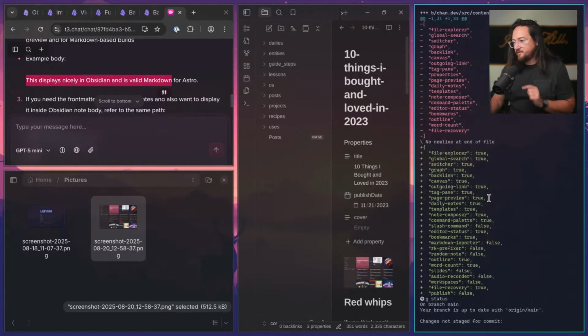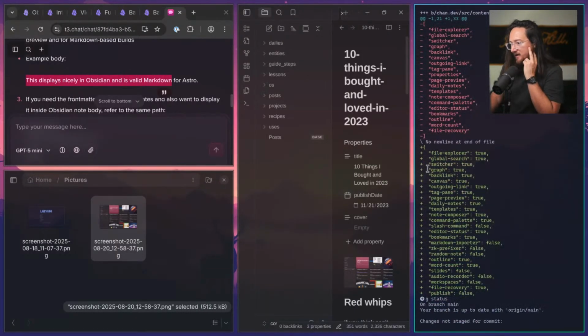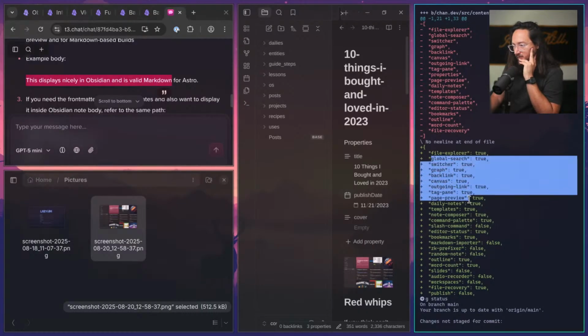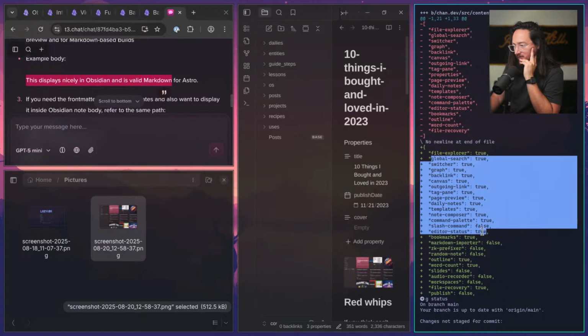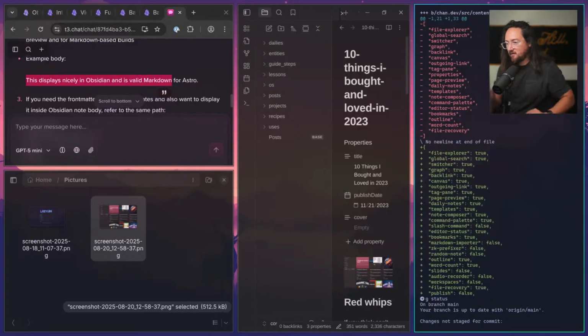And I wonder if that's because of the way these databases are set up. So I have this database. Does it have anything about path? Page preview, tag name. I don't see anything.